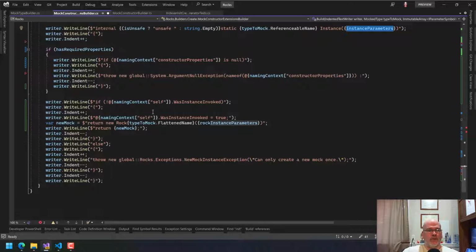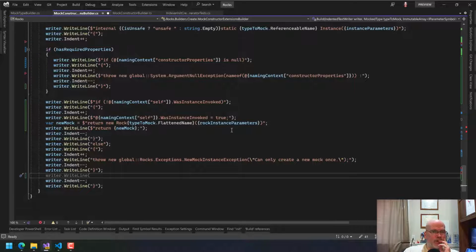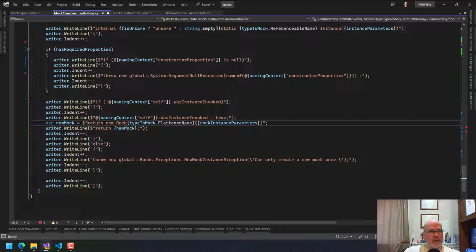Now, the rest of it is if we haven't done an instance invoke, we've got 1, 0, 1, 0. We're screwed up. No, that's because of up top there. Okay. Because that's with that. Okay. And we could arguably just put all of this. Yeah, we don't want to say return. That would be really bad.